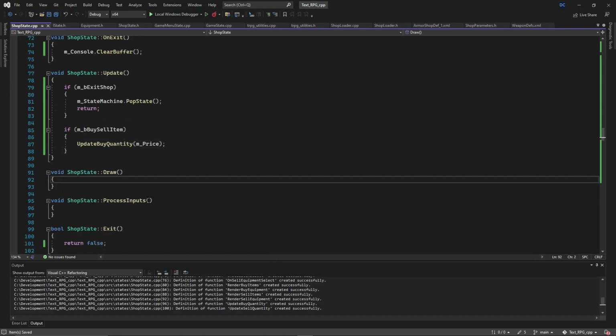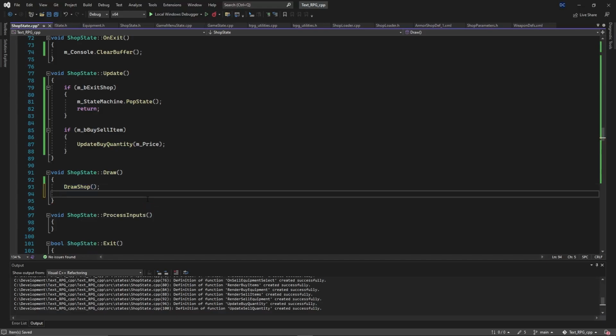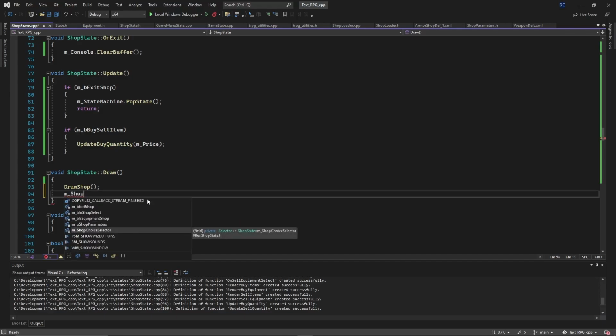So in our shop state, our draw function is going to be pretty straightforward. First thing, draw the shop. Shop choice selector.